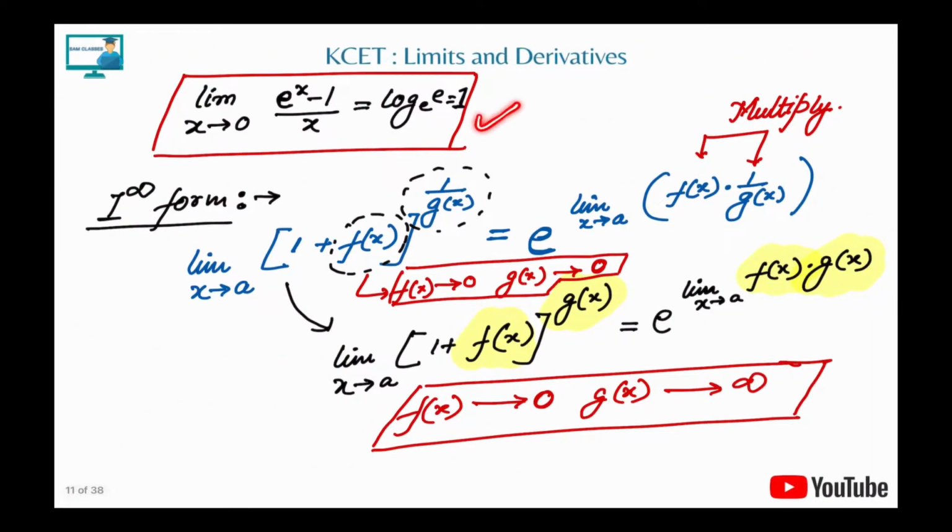Coming to this same thing, whenever it is e power x minus 1, just like it was log 2, here it will be log e base e. So log e base e is how much, student? 1. Correct. So done. Now 1 by infinity form, a few times we have seen questions like that.